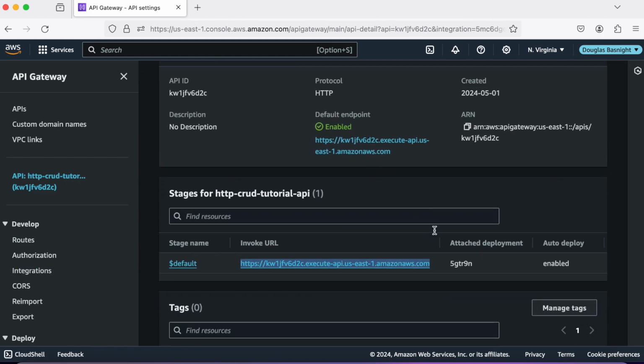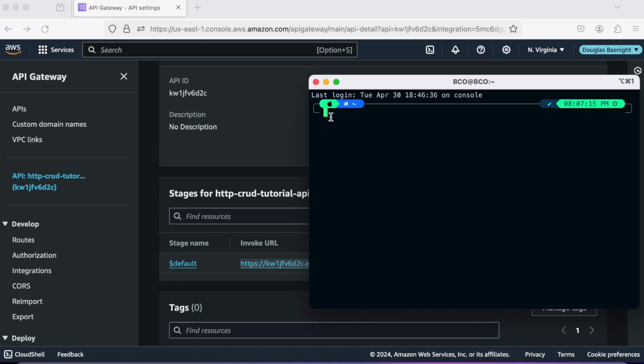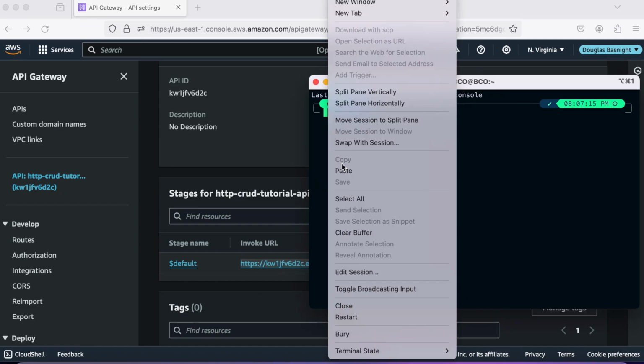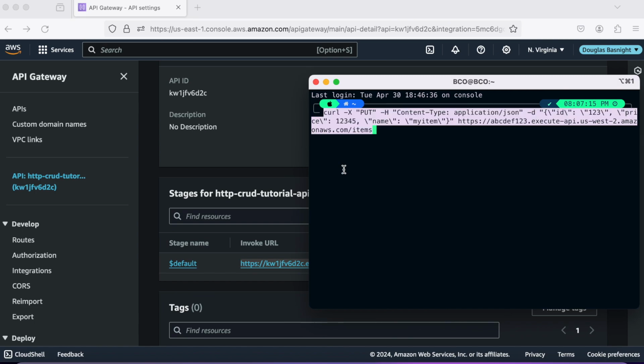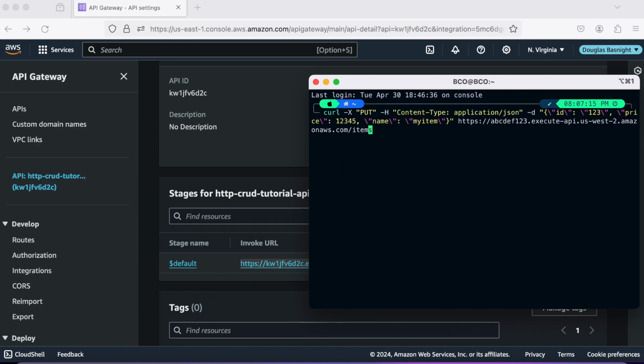So this is the stage for the API. Let's open up my terminal, and I'm going to paste this curl command. But you want to make sure that you use your invoke URL from your API Gateway.